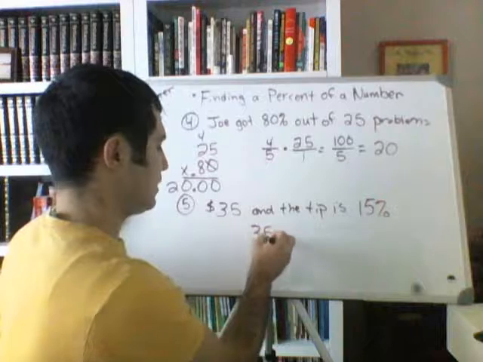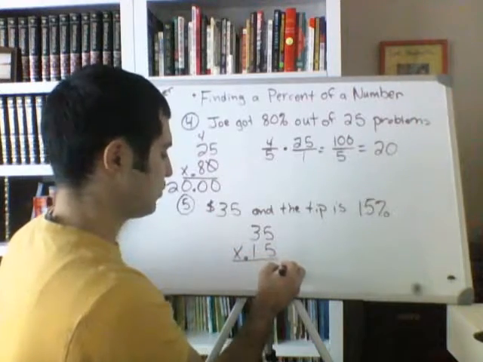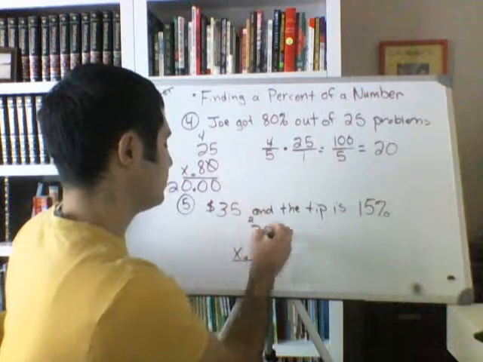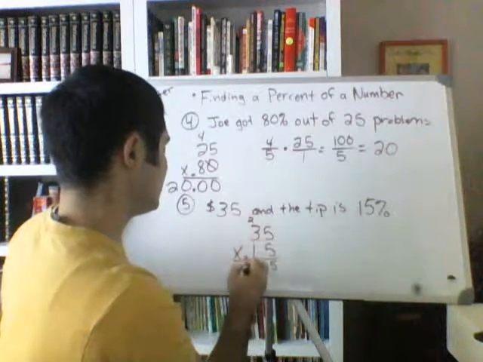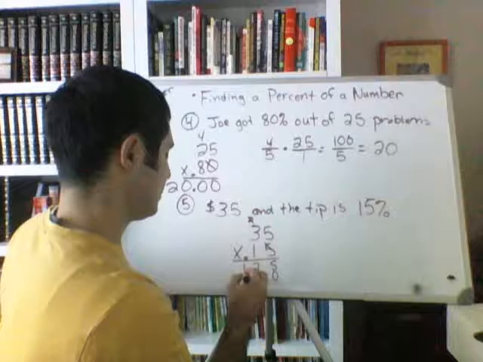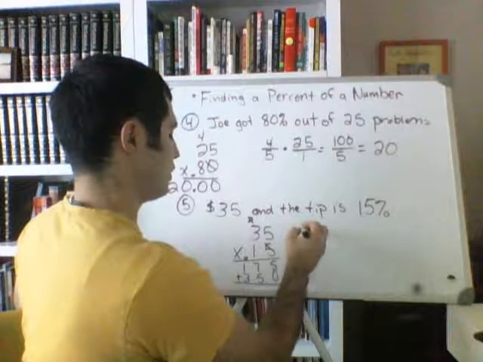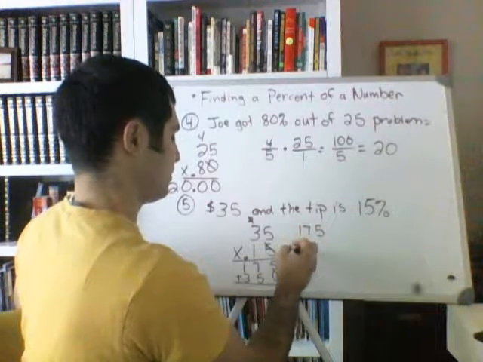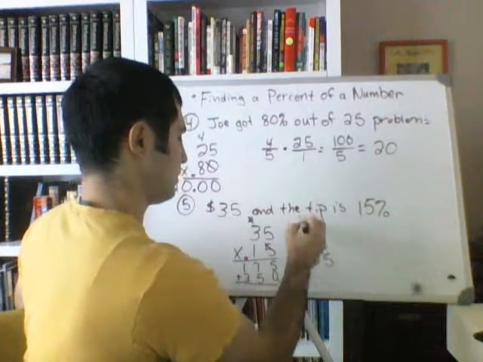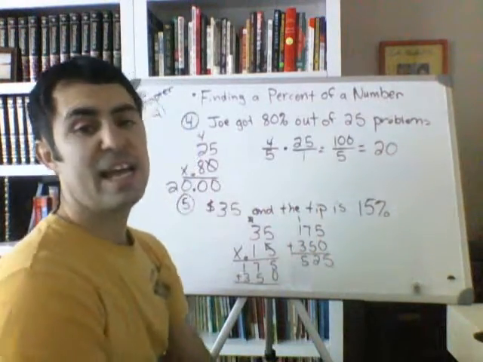So let's take 35 times 15% as a decimal. I'm definitely going to run out of room on this, so I'm going to write kind of small. Hopefully you can still see. 5 times 5 is 25. Carry the 2. 5 times 3, 15, 17. Placeholder 0. So this is going to be 175 plus 350. I'm going to rewrite it over here because I don't want to run out of room. Okay, 3 plus 1 is 4 plus 5. So you're going to give $525.